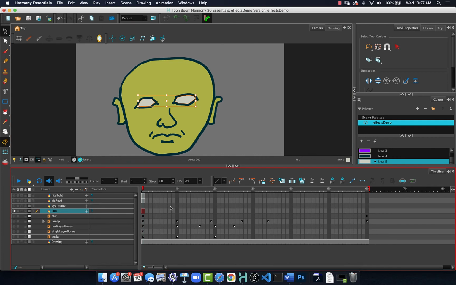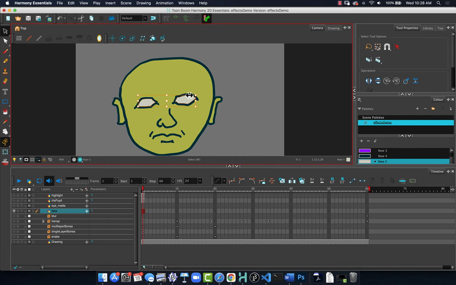And I need to make sure I'm not down here choosing copy. I have focus on mouse enter, so when I move to each of the areas, the red box shows me what is my active window. Because when I use copy paste commands, I have to be certain I'm not copying whole drawings or keyframes as I would if I copy pasted in the timeline. I have to be in the camera window here, or even in the drawing view, but I want to be in the camera so I can copy something from one layer and add it to another layer.